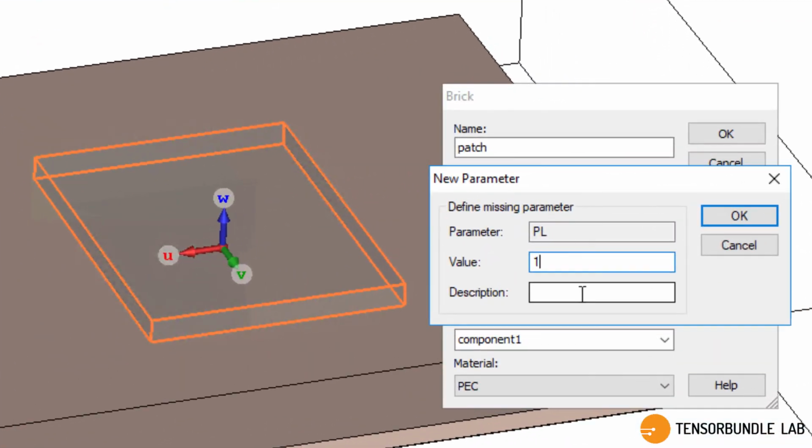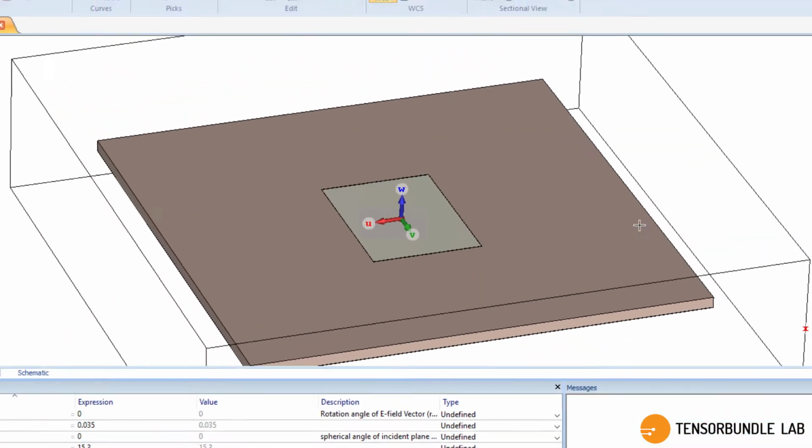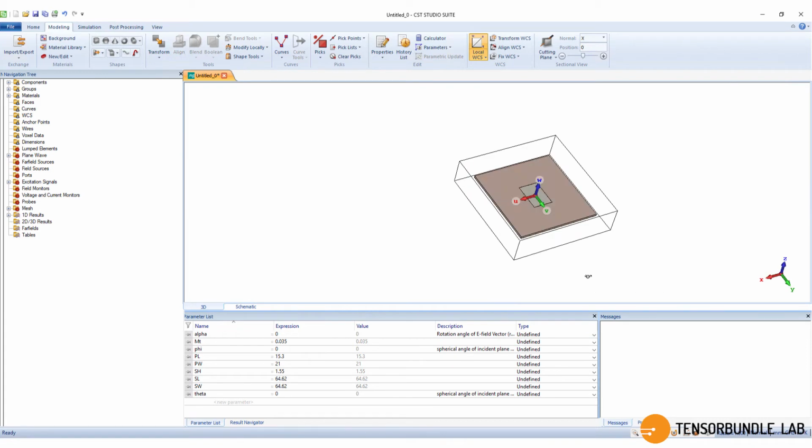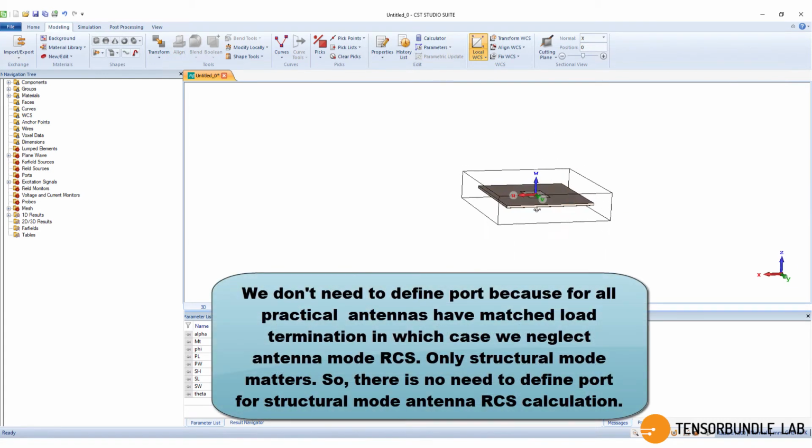Okay, so the value is 15.3 and width is 21. Okay, alright, now we completed the geometry of our patch antenna.